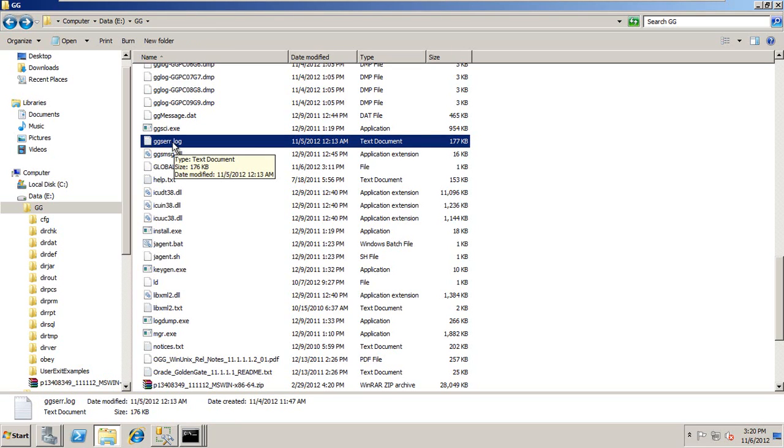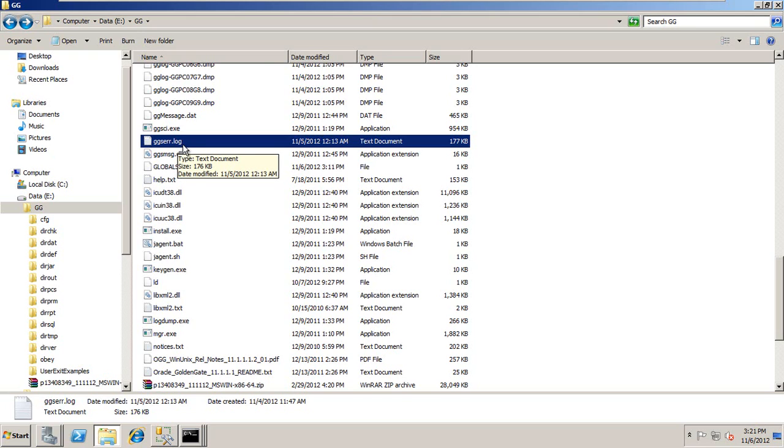ggserror.log, this is the error log file for the entire GoldenGate instance. When the extract, data pump, manager or any process abandons or starts, it will create a report file in the dirrpt directory. It will create a discard file if you set up a discard file. But an entry will also be made into this file. So you can take a look at this file to see what went wrong, if the process is abandoned or stopped for some reason.